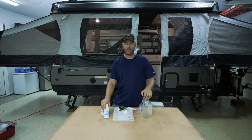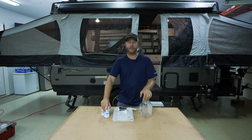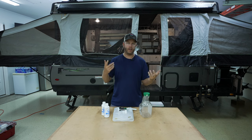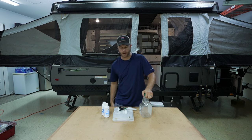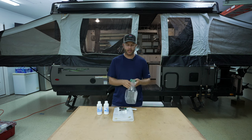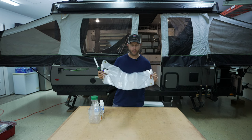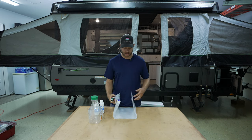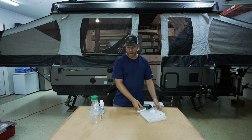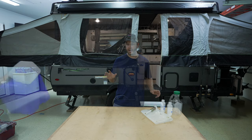Next topic is the cassette — blackwater, slinky poopy, whatever you want to call it. The cool thing — and the bad thing — about a cassette is it's a cassette. We can take it out, we've got to dump it, it's not very big. Going up into the national forest, I think it's going to be beneficial because all we have to do is find a vault toilet. There's one somewhat close to our camp and we'll dump it probably twice over eight days. I'm bringing spare Aqua-Kem concentrate by Thetford. I pour it into a repurposed Simply Orange jug, add some water, and mix it up. I also got one of these five-gallon bags to fill with water to clean out the cassette. My OCD kicks in — I'll put five gallons through it to clean it out.